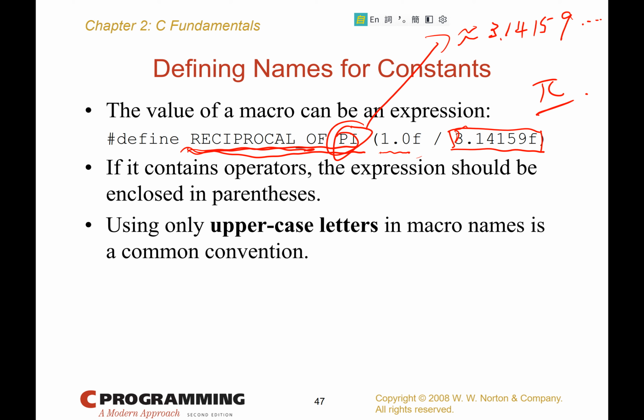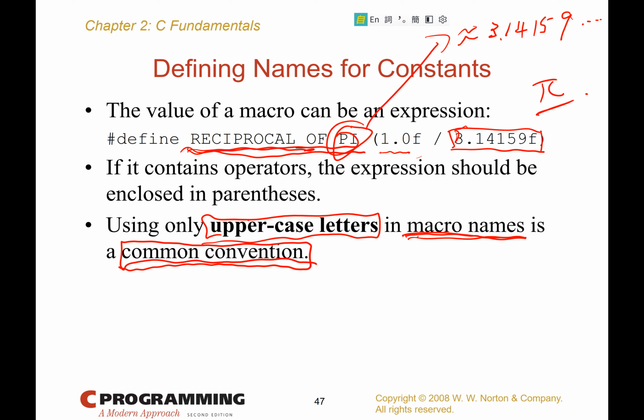Okay, now in most macro definitions, uppercase letters are used. This is just a common convention, it's not required.